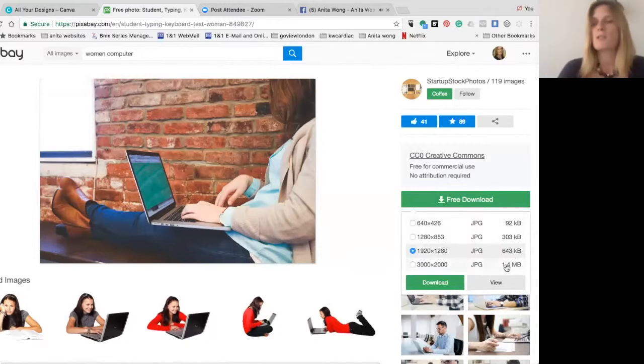If you start using slightly bigger size images, then sometimes it takes longer to load if you're using it for your website, and some social media campaign management tools such as Hootsuite don't like the images if they're over a certain size. So if you try to opt for the smaller sizes, then that's fine. So that's where you would find your two graphics. You've got Pixabay and then you've got Canva. That's how you would create your graphics.